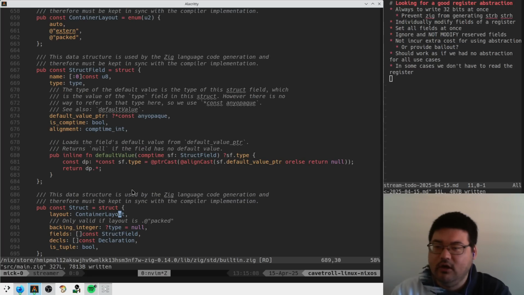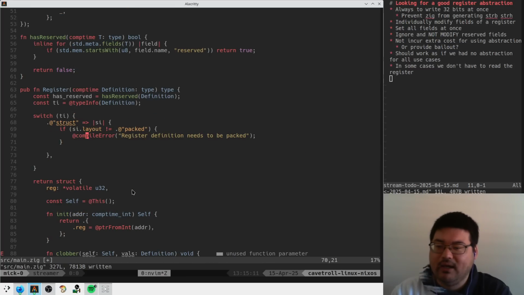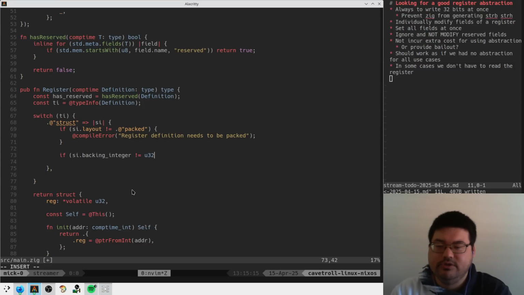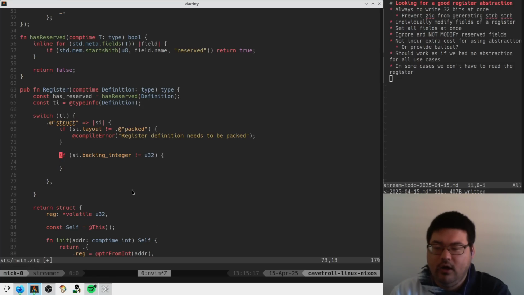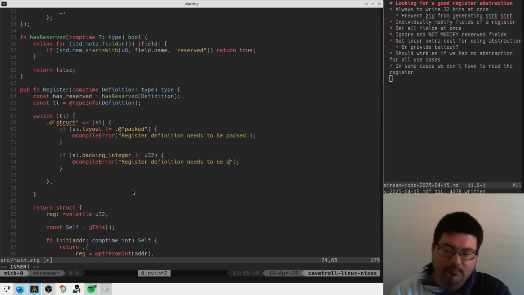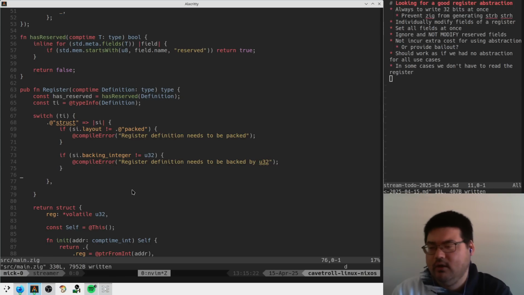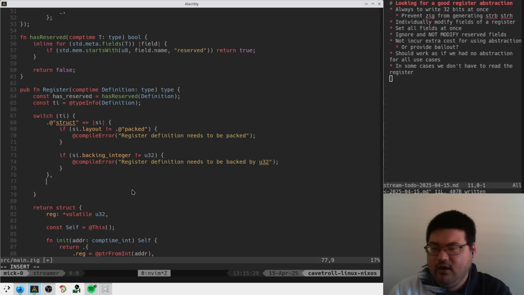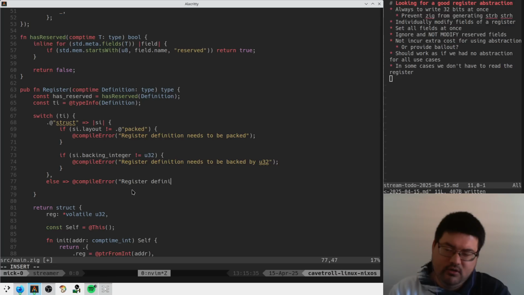And if the backing type is packed, does packed say what it's backed by? No. So we need backing integer. So if this is not equal to U32, register needs to be backed by U32. Okay. Nice. And then else we have a compile error of register definition needs to be a packed struct U32.